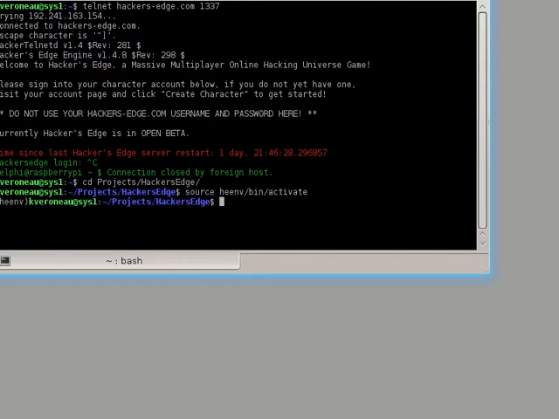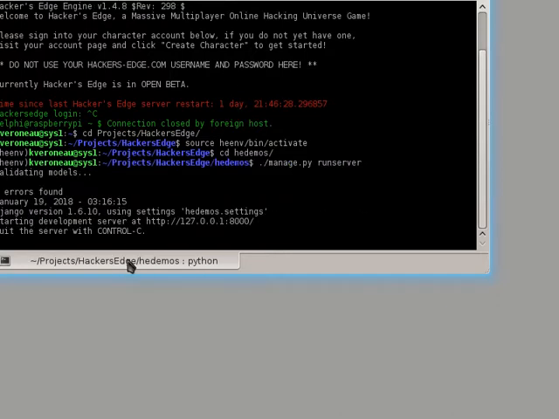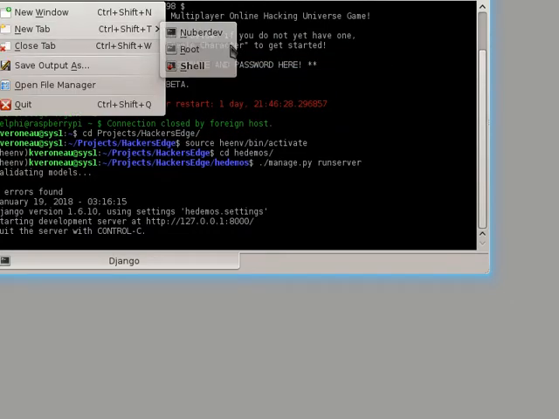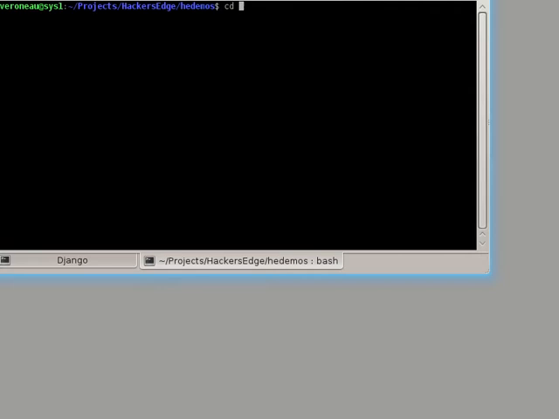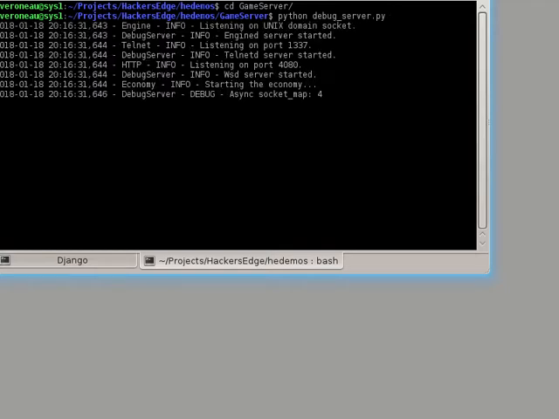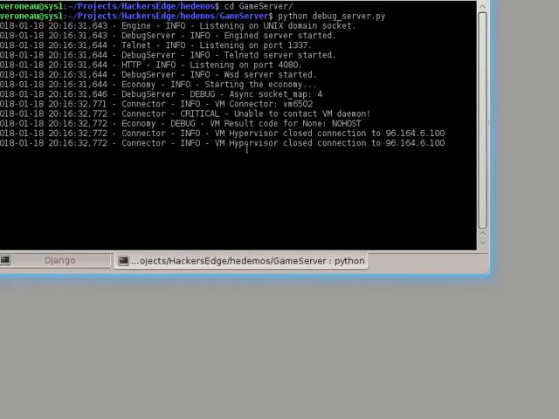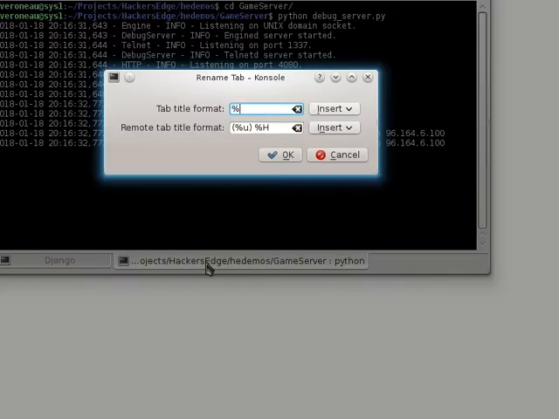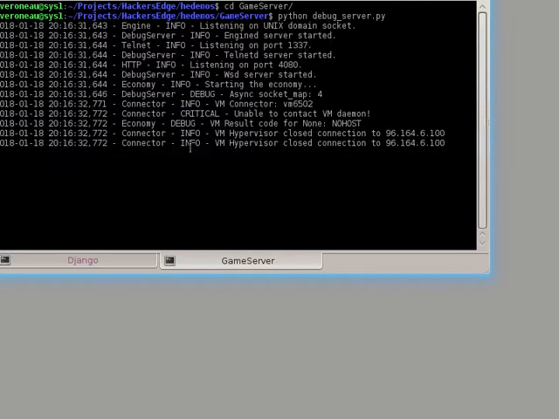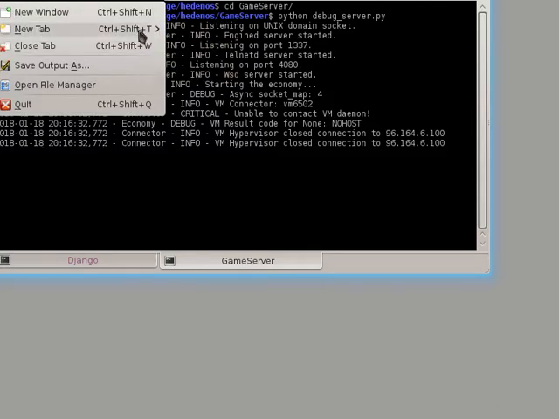I'll go through my usual development, how I usually start everything up. I've got to start up my servers and everything, of course. That's the web server, and now we have to start up the back-end servers. So, Python debug server, and the debug image. These are things you don't normally see as a player. These are all debug logs as well.